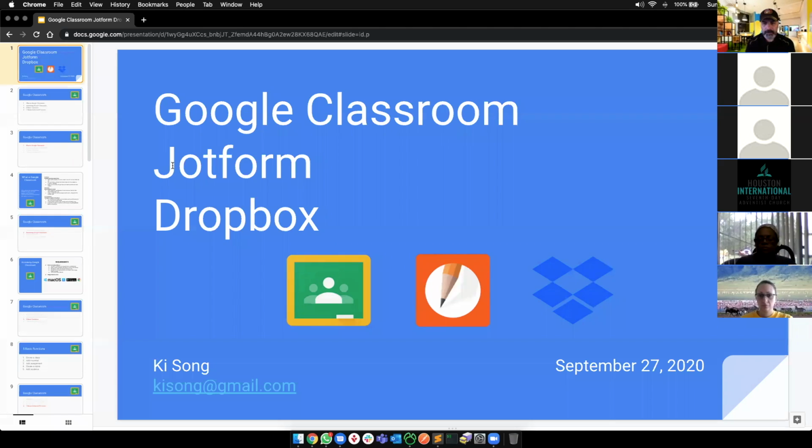The second one is a product called Jotform. And we kind of went over something similar to that last week called Google Forms. But this is just kind of an alternative to that. And then the third one is a product called Dropbox. This is a tool that probably was one of the pioneers in terms of being able to share files online.